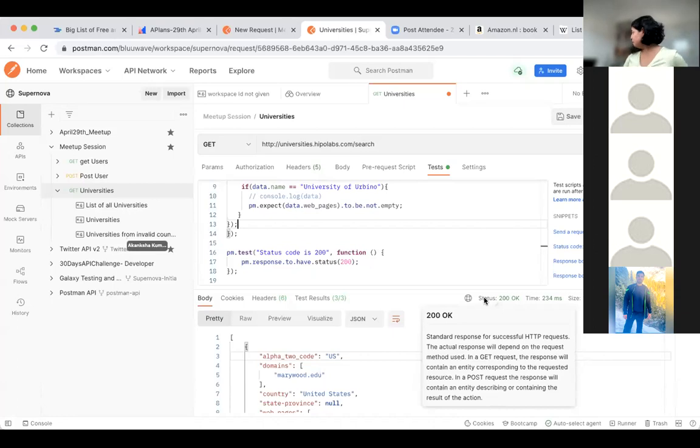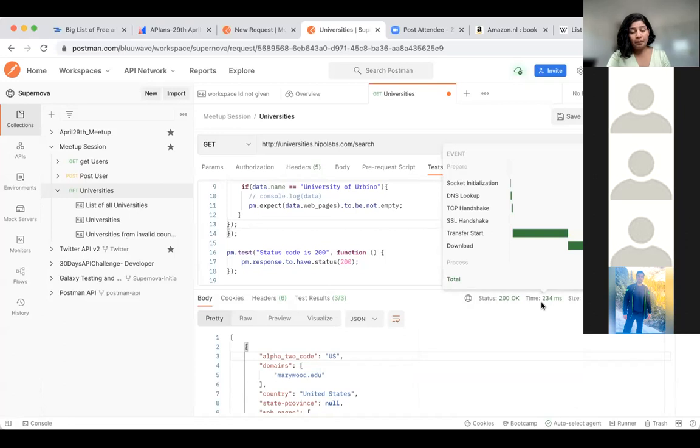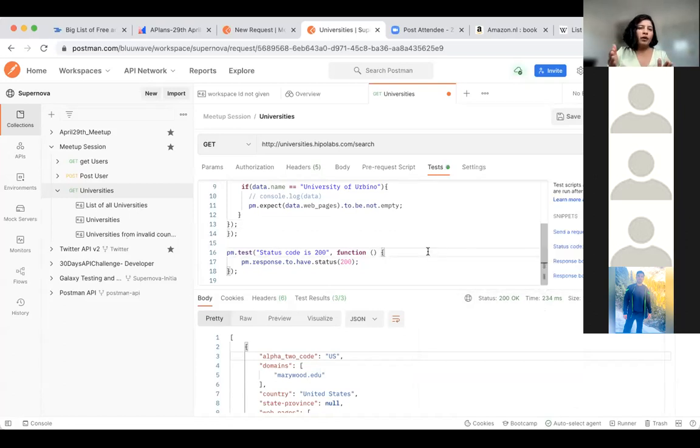That much is fine. But anything beyond this, is the API returning the right data or not, is it taking a long time, is it passing HTTP or HTTPS, etc. There are so many tests that you can add on top of this. So the first thing that you should be checking as part of your API test is status 200, and maybe some part of it also time. Moving forward in your API testing journey, there comes a time when you may also have to do performance testing. Eight years down the line in the software testing career or as an API tester, you may also have to do performance testing for each of these APIs because it matters a lot. An API cannot take 2 minutes to return or render data.